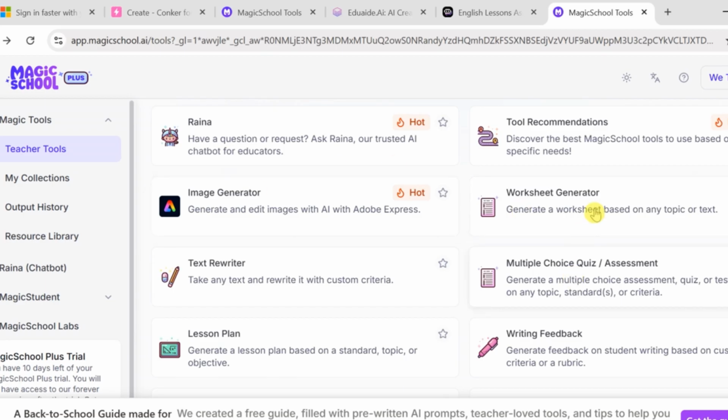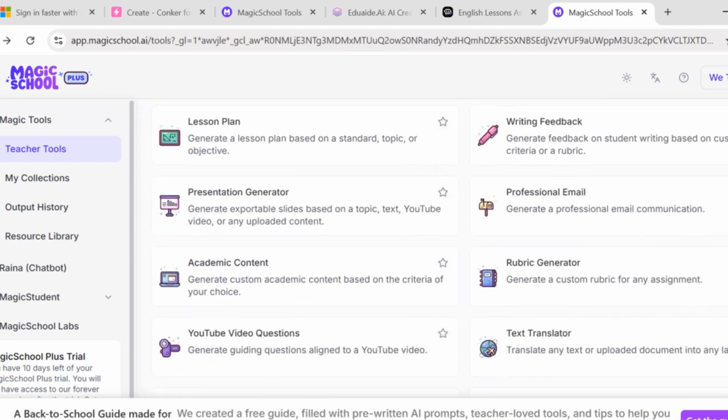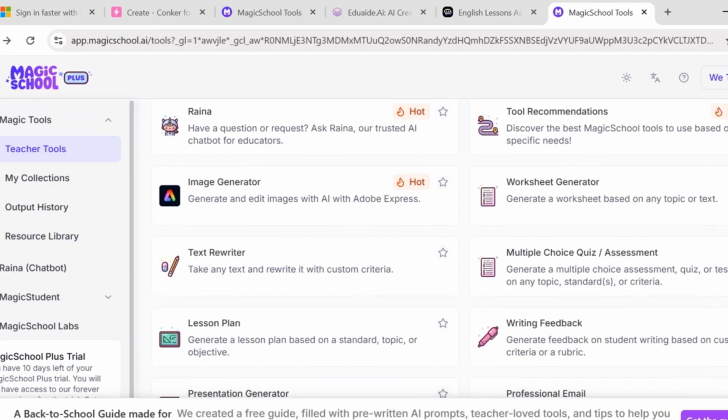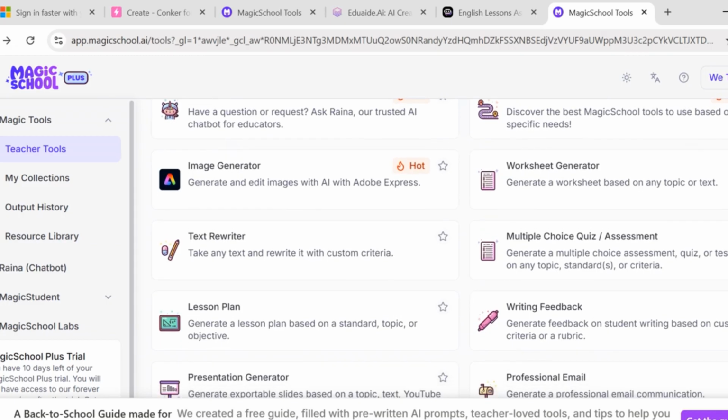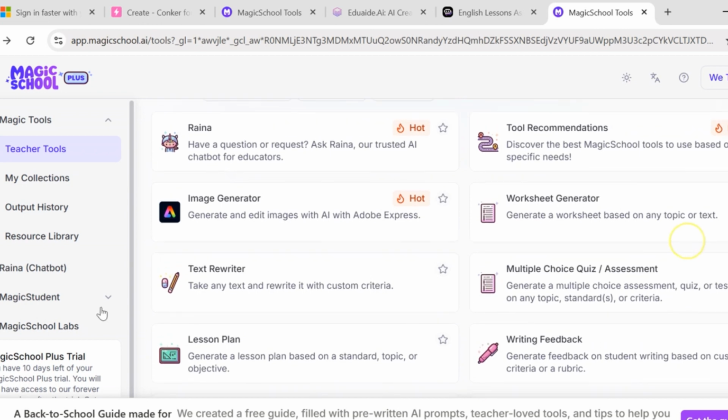So not only as a teacher you can create content and teacher materials, but you can also create slides, videos, interactive games, songs, all in one place. I'll go over the possibilities that are open in MagicSchool and show you how many activities you can design or create. You can generate images, you can generate worksheets, you can ask MagicSchool to rewrite the text so that it aligns with your students' level.